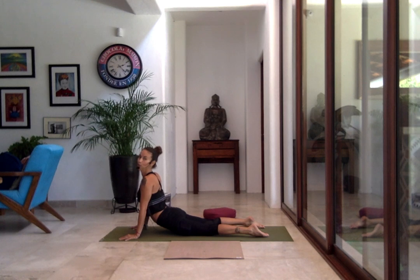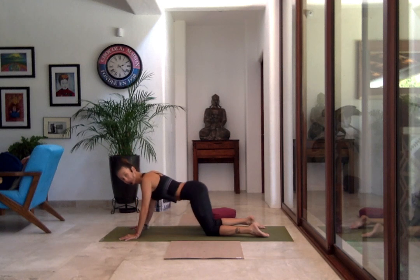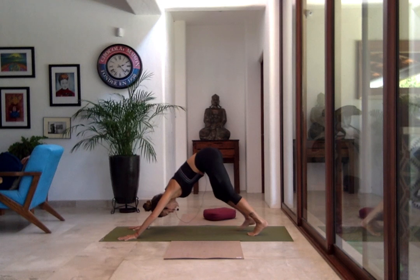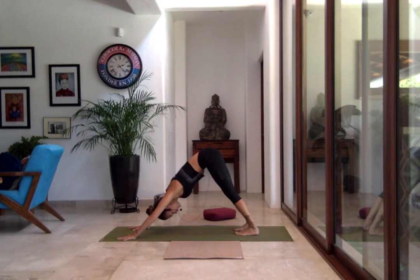And just go into a relaxed upper dog, lifting. Inhale, careful of your backs. And on the exhale, go through the knees. And into downward facing dog, breathing three times. First one in English, second in Spanish.